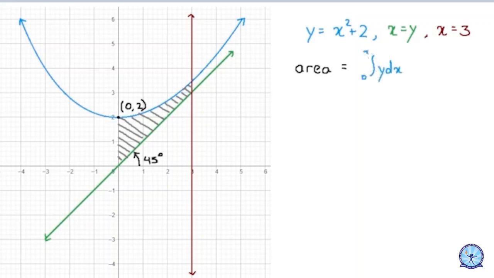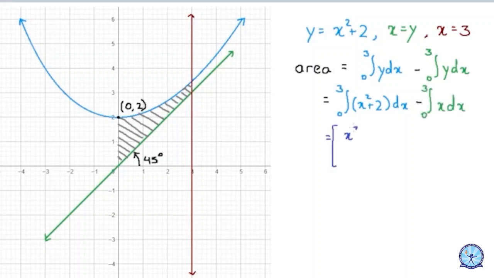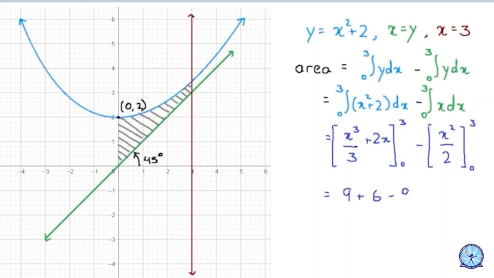and then we need to subtract the area under the straight line of equation x equals y, again under the limits 0 to 3. As we solve it, we have the integral of x square plus 2 dx in the limits 0 to 3 subtracted by the integral of x dx under the limits 0 to 3. Upon using integration, we get x cube upon 3 plus 2x under the limits 0 to 3 minus x square upon 2 under the limits 0 to 3. Upon applying the limits, we get 9 plus 6 minus 9 by 2, which can finally be solved to get the area 21 upon 2 square units. This is the area of the bounded region of this graph.